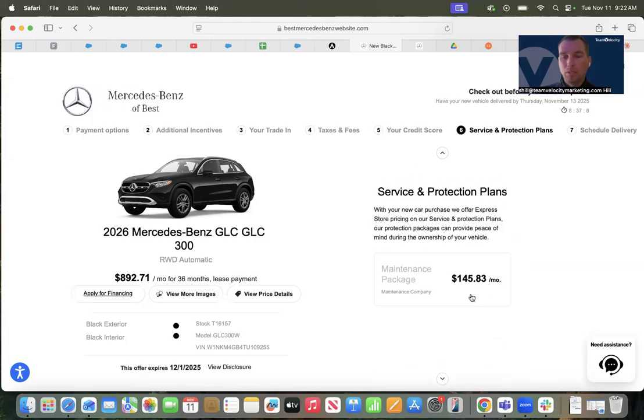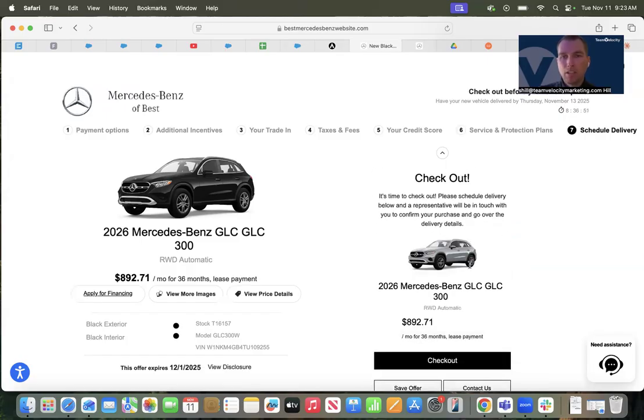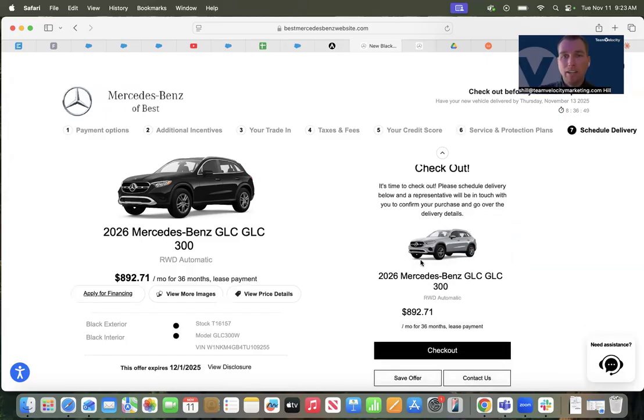Another thing people realize when they come into the dealerships is you get sold hard in the finance office. They call it the box. You go in there and they ask, do I want maintenance? Do I want an extended warranty? In this case, on a lease, usually maintenance is covered, but let's just add it in there. Again, in real time, it's going to update the payment. I don't want it right now, so we'll click it off. So it's getting ready to do a checkout. Hey, I'm ready to go. The payment looks great. 36 months, 15,000 miles per year.